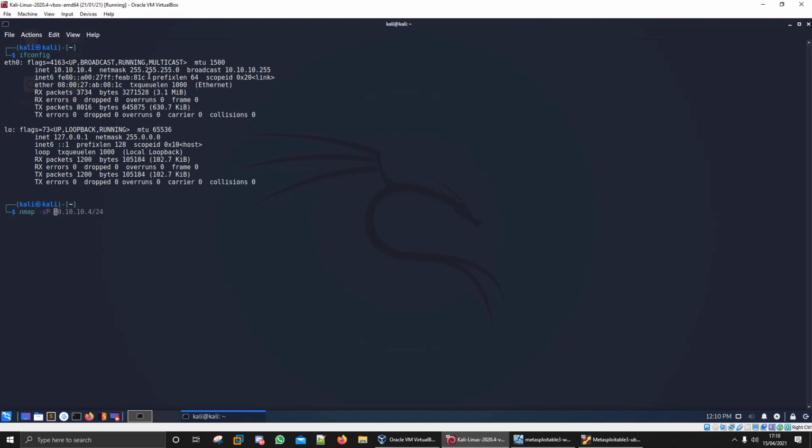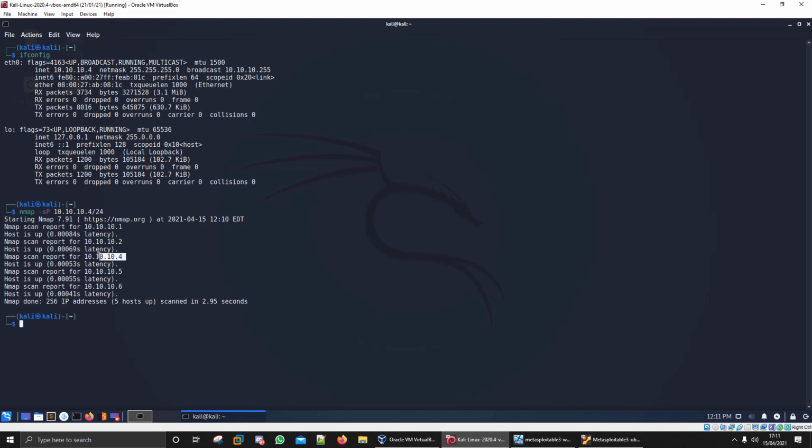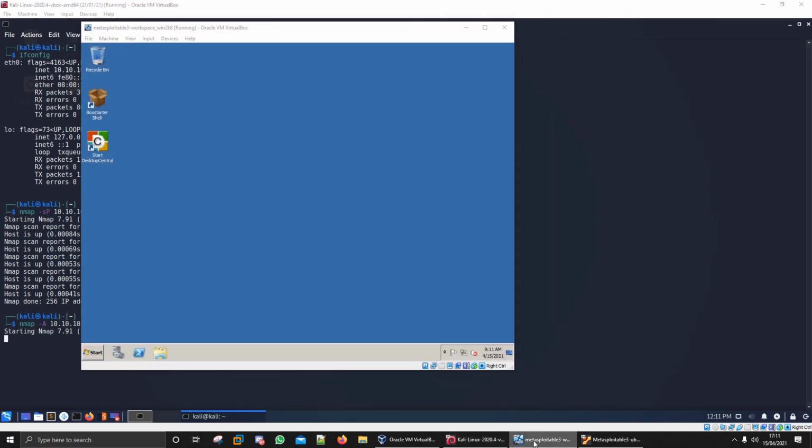You can see I've already run this here as well to get an idea what machines are up, and we should see that we've got our 0.4, which is our Kali system, but we've also got our 0.5 and our 0.6, which is going to be our Metasploitable systems. So we can go ahead then and I'll run an aggressive scan. You can see I've also done that already. So if we run this scan, we should expect this to come back with the services for our two different Metasploitable virtual machines.